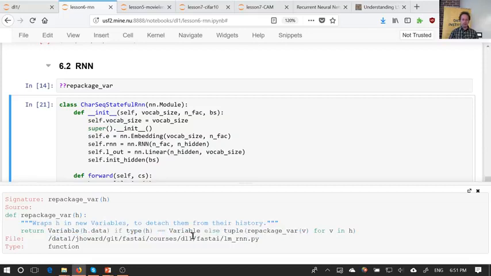It simply says, grab the tensor out of it, because remember, the tensor itself doesn't have any concept of history, and create a new variable out of that. And so this variable is going to have the same value, but no history of operations, and therefore, when it tries to backpropagate, it'll stop there.